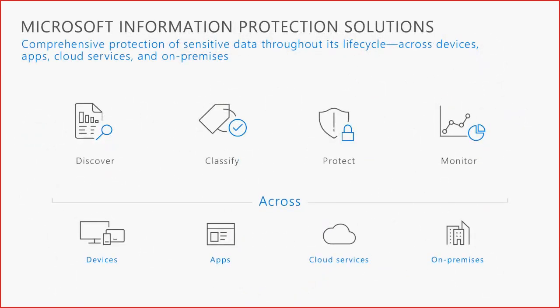So when we talk about Microsoft Information Protection Solutions, this is our vision slide. Everything we've been working on aligns to this slide in some way. So across the top, we've got our 4 main pillars, our life cycle of data. We've got discover, so we need to understand where our data is. We've got classify. Once we understand where our data is, we want to classify it. Not all data is the same. So we want to apply one of those labels so we can understand the data we've got out there.